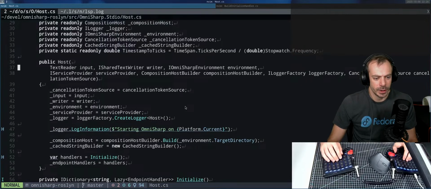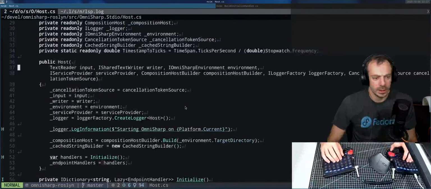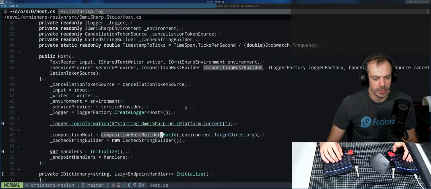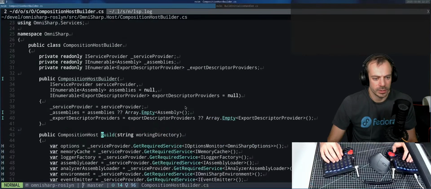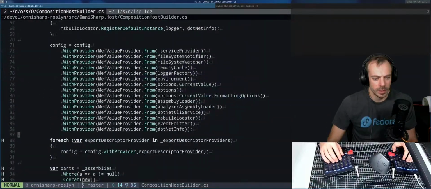I'm trying to find after we load the MSBuild, or like initialize here, the register the MSBuild tools, register MSBuild path. Then later on we use composite host build, target environment, all that stuff here.